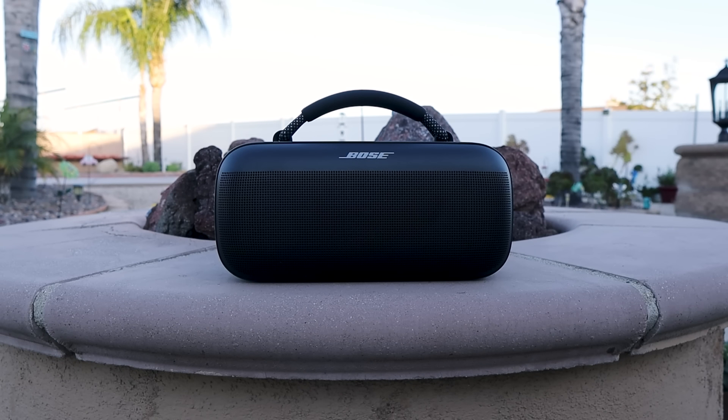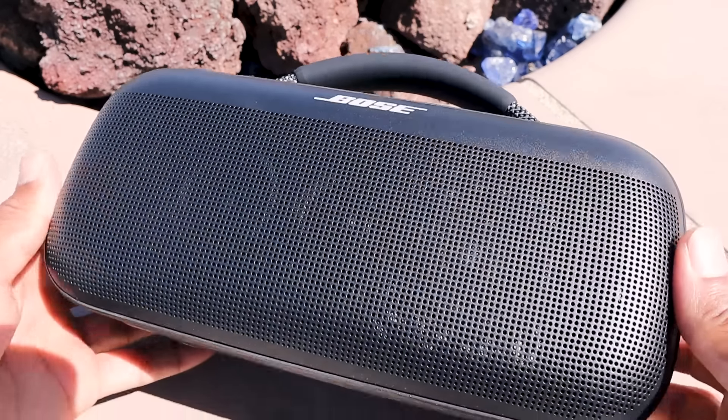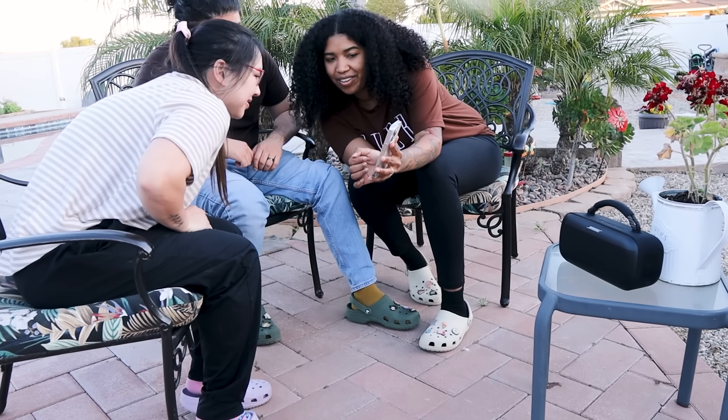I'm going to give you guys a little sound test. With this speaker, you get that sound quality you always get from Bose products — really nice sound. I know everyone's going to ask how loud it is, and this thing is super loud. I tested it outside at my parents' house because they have a nice lot and space. I came back inside and my mom was like, 'That little speaker was giving off all that sound — it is so loud! I could hear it inside. I thought you had a party speaker.' So you're going to get a nice amount of volume out of this. It's perfect for camping, the beach, or small gatherings at the house — it's going to cover a lot of ground.